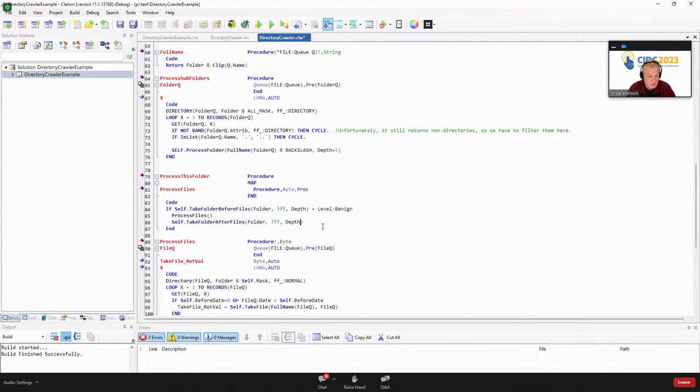And that's where we run into a little bit of a problem because we're taking this folder. It's already been passed into us as a folder name, but we don't have the folder info. But when we're processing the subfolders, we do have it. Oh, what a hassle. The key thing becomes when we're processing subfolders, I could arrange to pass it down, sort of hold on to it and pass it down. But when we process the very first root folder, we never derive that from a directory call. So we don't have all of that info.